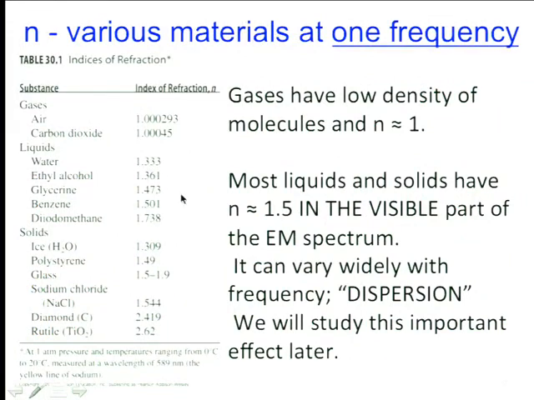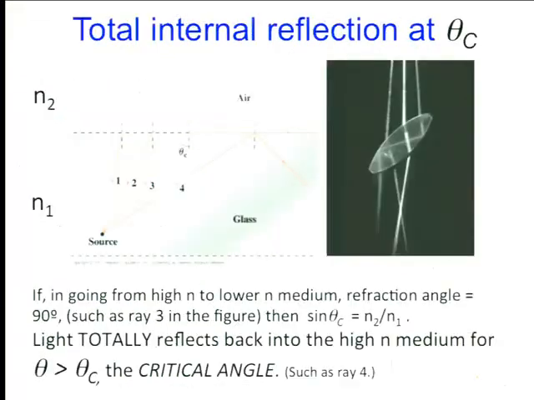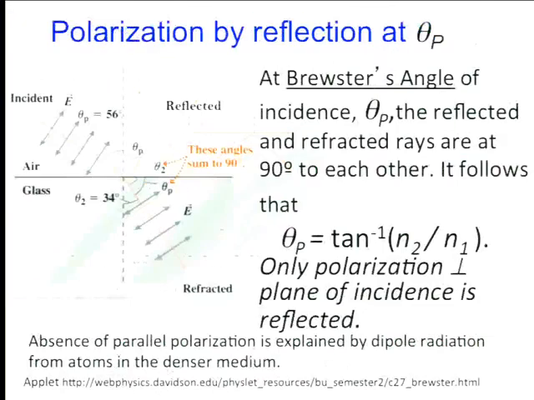Then we had an explanation of Snell's law, which depended on the fact that although we're talking about rays, and here the ray is the direction perpendicular to the crests, which someone asked, what are these wave crests, or wave fronts is another word that's used here. The ray is perpendicular to that. It's the direction in which the wave is traveling rather than the direction along the crests. Okay? And we can derive that on wave properties. Now, then we had the idea of total internal reflection. And I also talked about polarization by reflection.